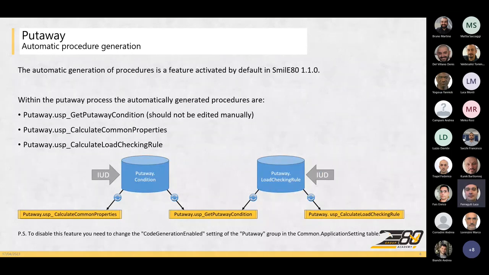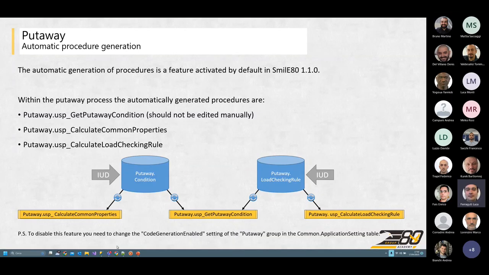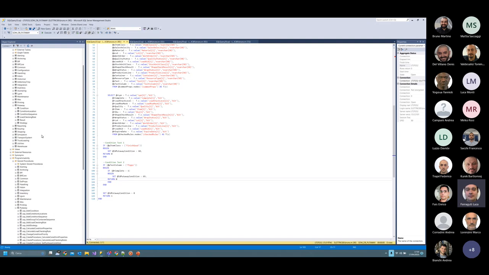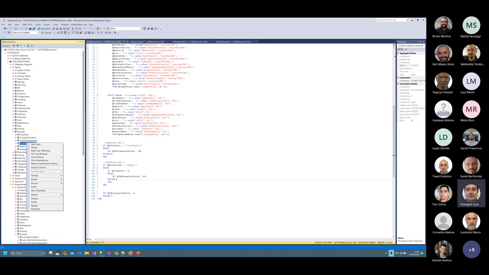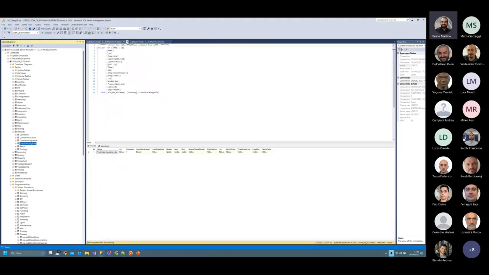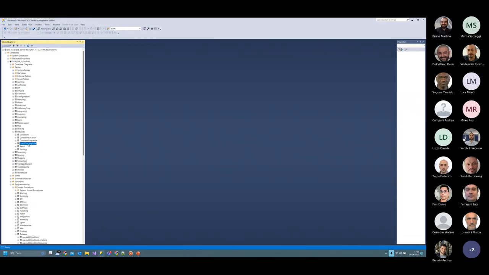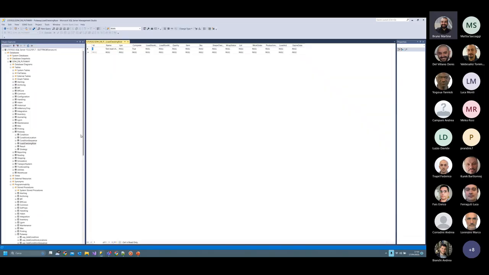Would you please add another load checking rule instead of only complete? Also the LPN, just to see how this stored procedure will change. Okay. The get putaway condition rule.